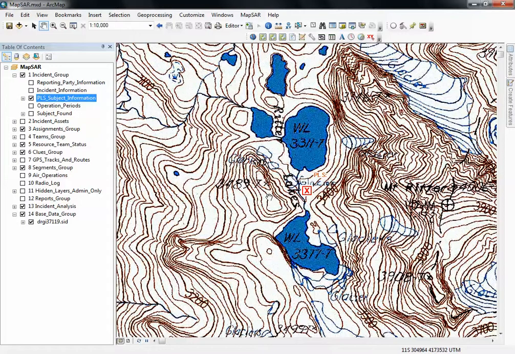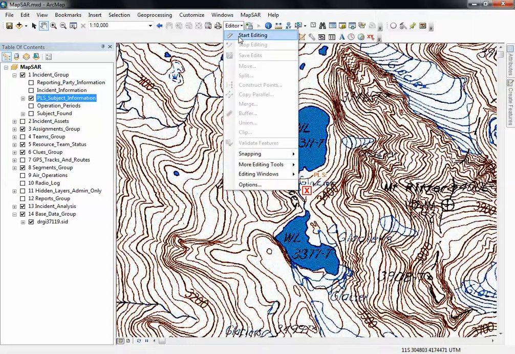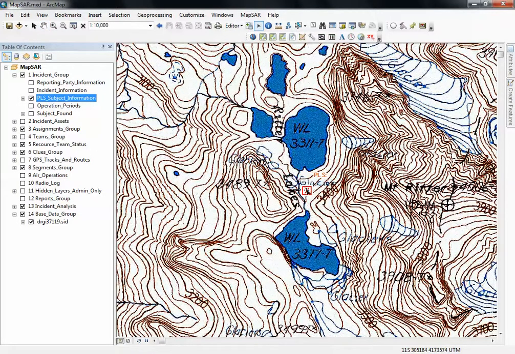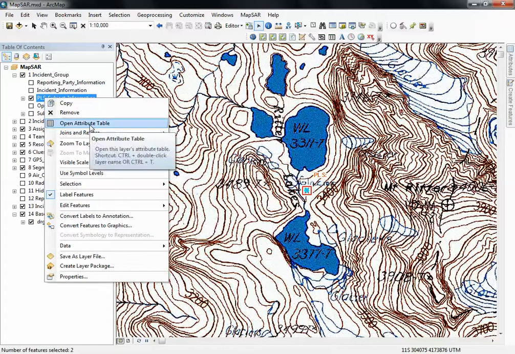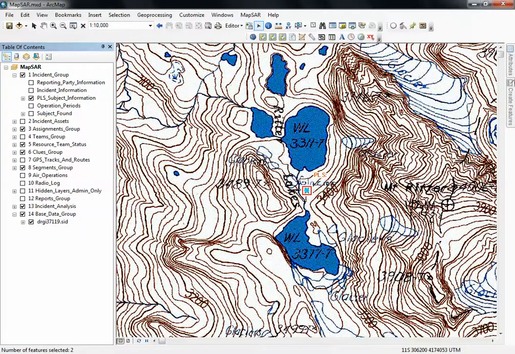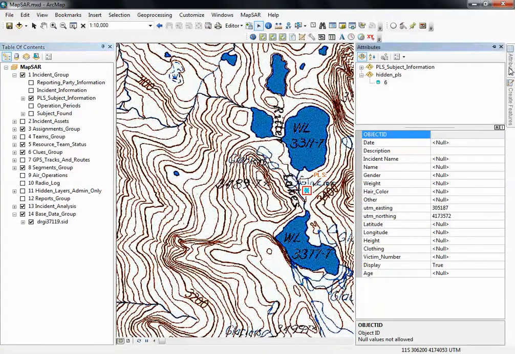Then we can do exactly the same as go and enter information. The only difference here is we never did start an editing session. So all we've created is a point on the map with no other information associated with it. If I wanted to go ahead and add the person's name, other information to here, I will need to start an editing session, highlight the point on a map, and either right click and open the attribute table, or I can use the attributes dialog right here to do exactly the same thing.